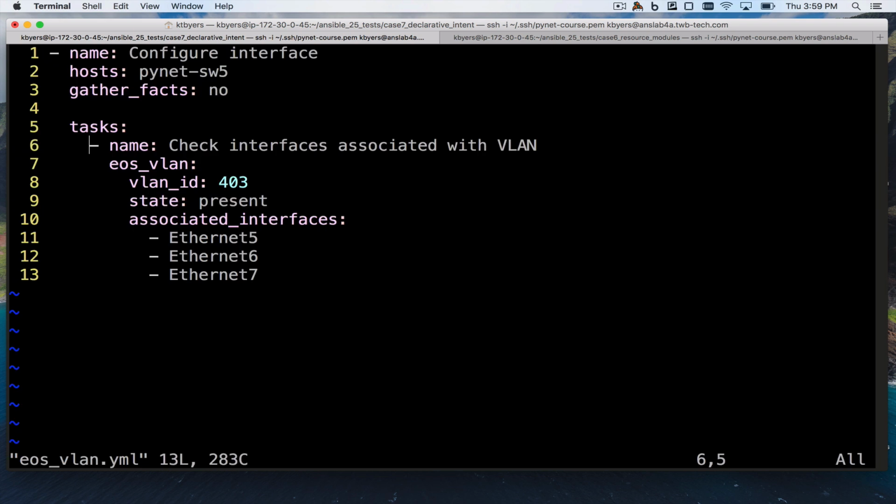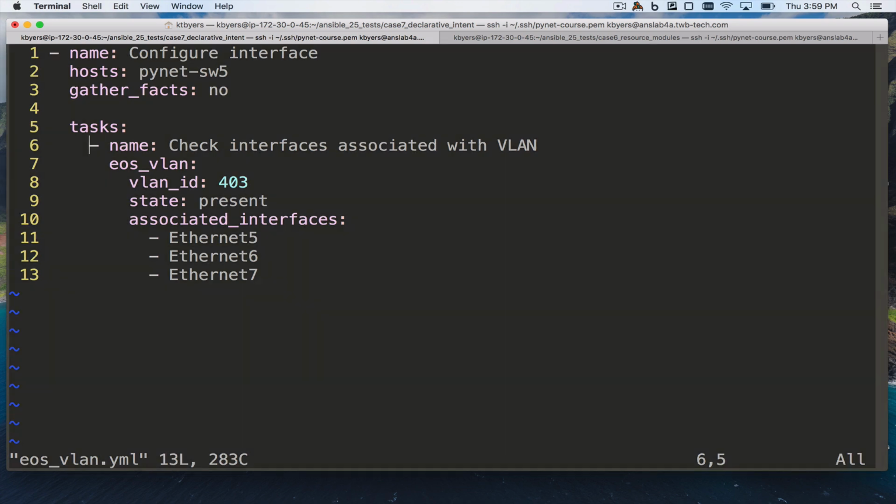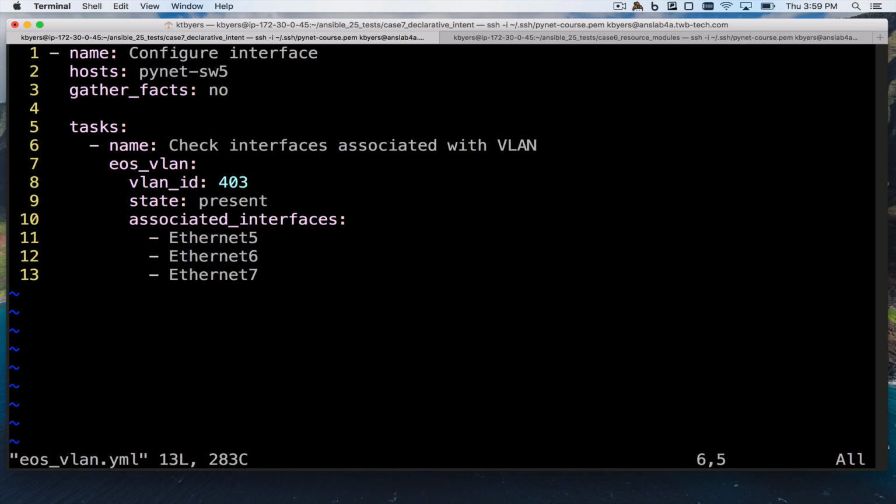Okay, let's look at another example of this. So we were looking at EOS VLAN earlier, and we saw how we could configure VLANs. Now, we also saw using the interfaces argument how you could associate interfaces to a VLAN. But what if you didn't want to just associate interfaces? What if you wanted to actually verify that those interfaces belonged to the VLAN?